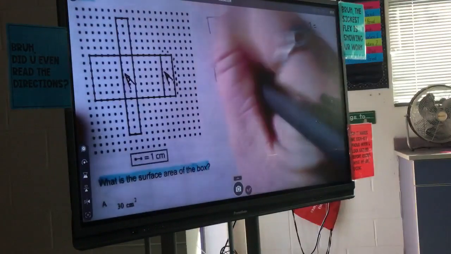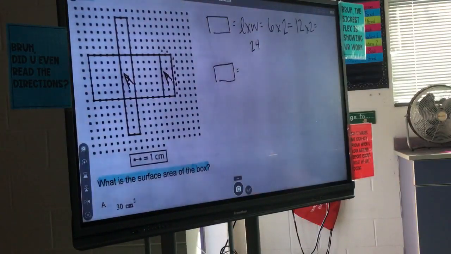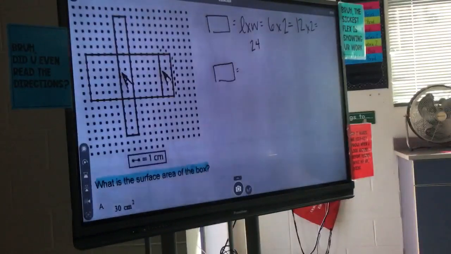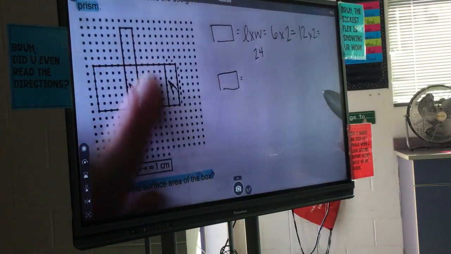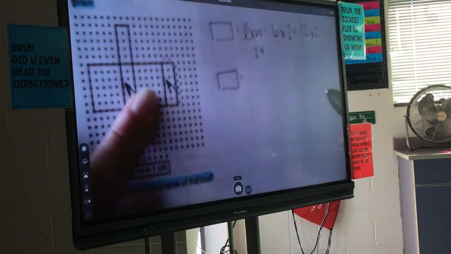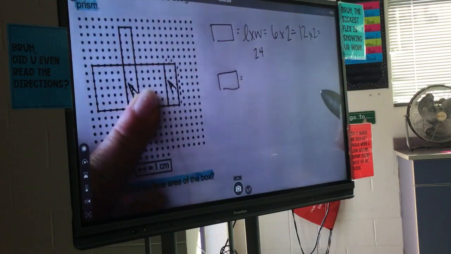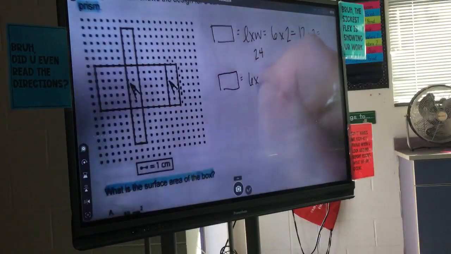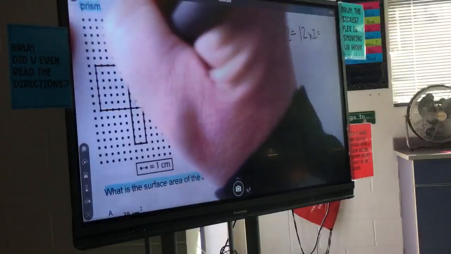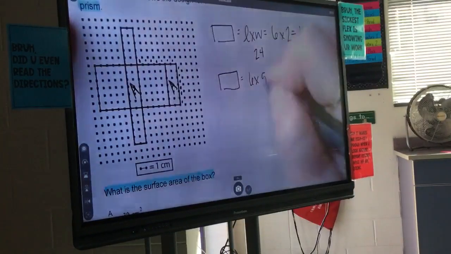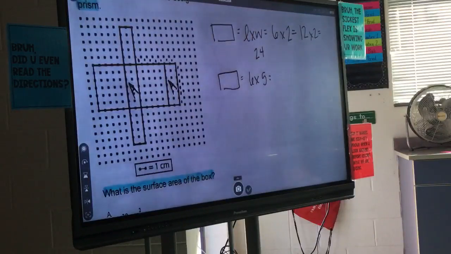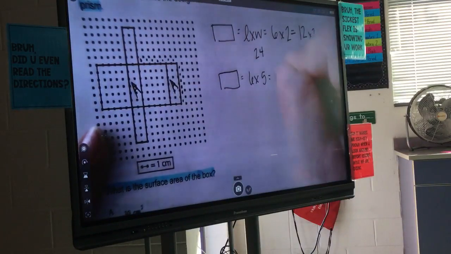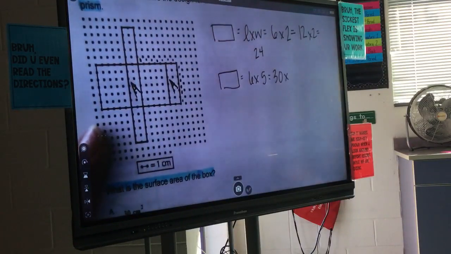All right, my next rectangle is going to be this one. So I know the side already, right? What is my side? Josh? Six. Okay, now I have to count the other side. 1, 2, 3, 4, 5. So I'm going to do 6 times 5. Raise your hand and tell me what is 6 times 5. Ellie? 30. And what can I do with that 30?